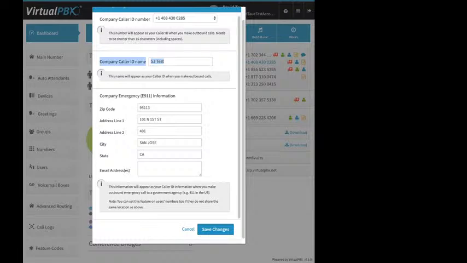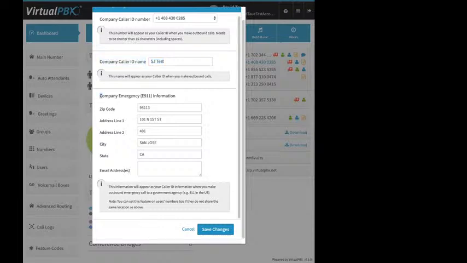Additionally, cell phones do not always show CNAM. Some carriers, like AT&T, for example, let you pay for an additional service that allows CNAM to show up on calls that come to your cell phone. But they're the ones who will put things like spam risk or telemarketer on the caller ID. No company is going to put that on their own, but that's something your cell phone carriers do as a service to you.